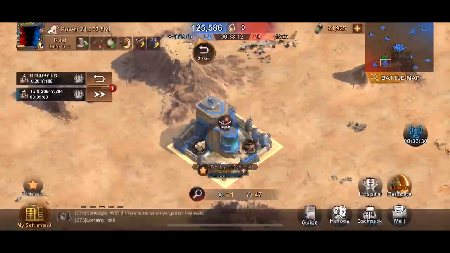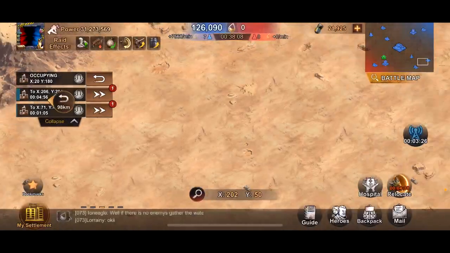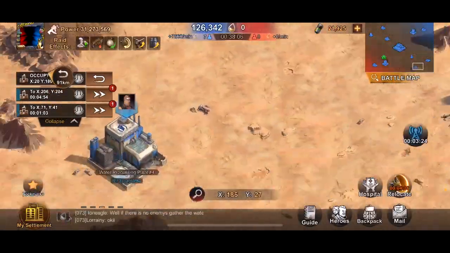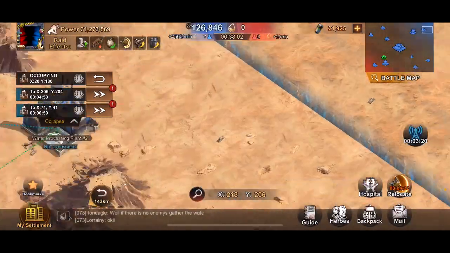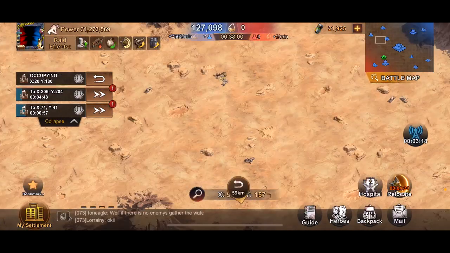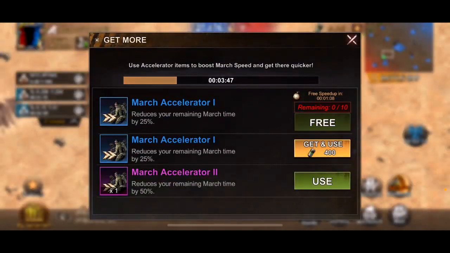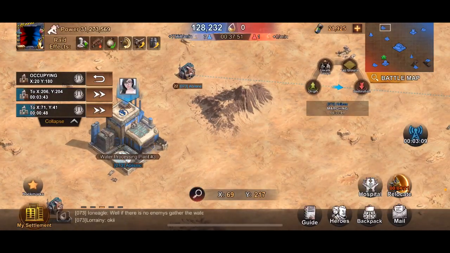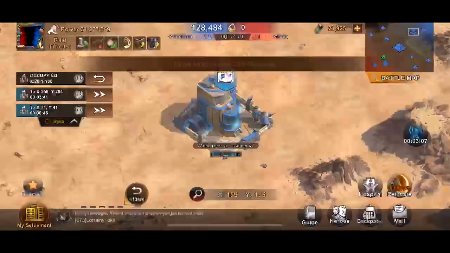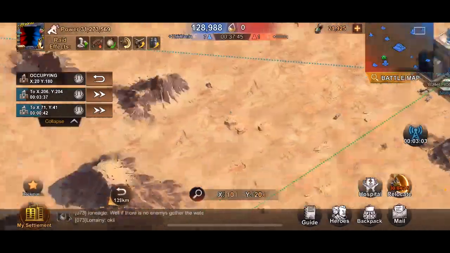Go to Garrison, send troops, C-class, march. I don't control that. I don't control that either. It's not mine. Speed up, use one. 3 minutes. No! She's gonna take it from me. It was mine.